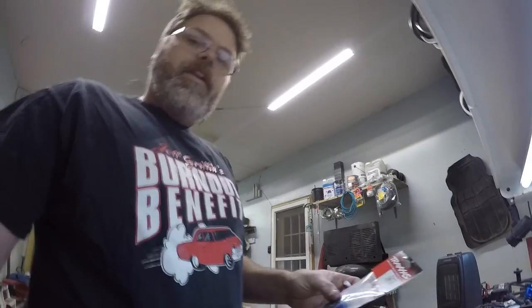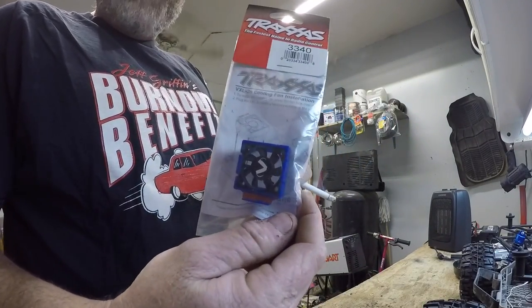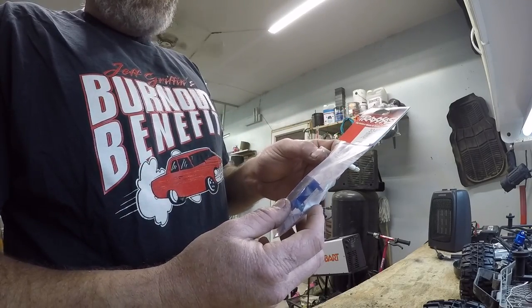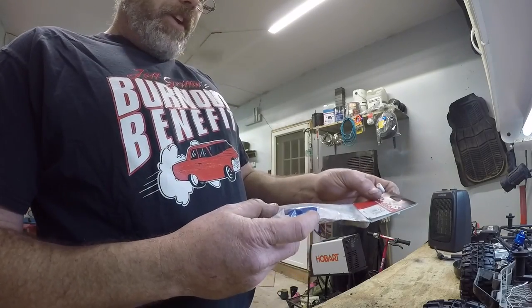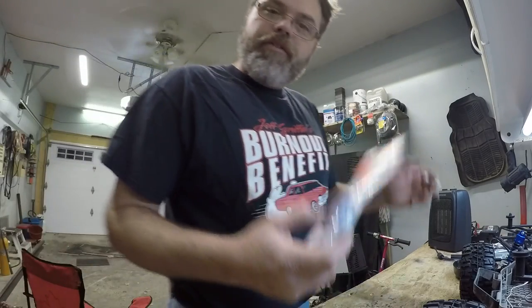Look at this, boys. I got the Traxxas cooling fan for the ESC. I got that. Still waiting for the electronics to come back. Still waiting.